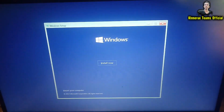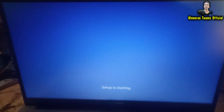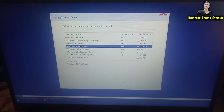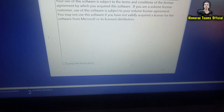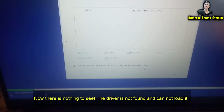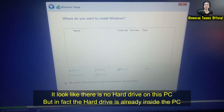Okay, now click that, and you will see the window is setting up right now. Okay, and now I'm gonna choose the Windows version. For example, I use this Pro version. Now we're gonna click space to check this one, hit enter, and then we choose the driver option here. Now you see it is empty. There is no driver installed.